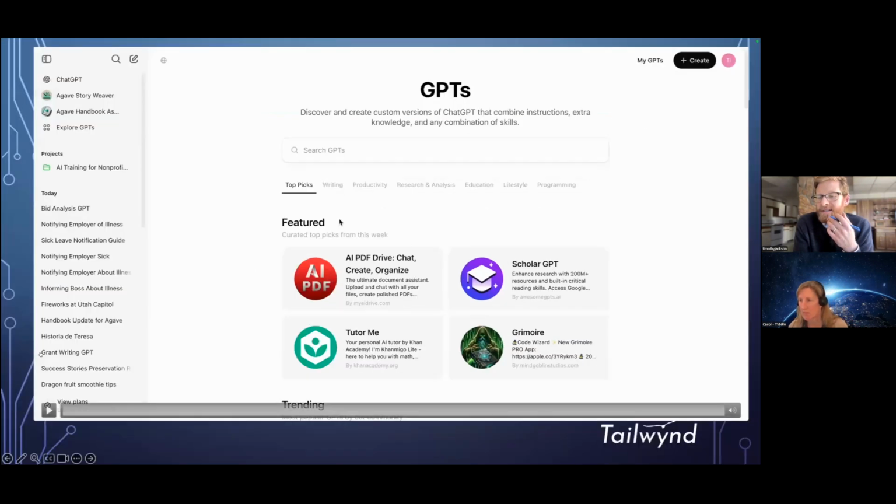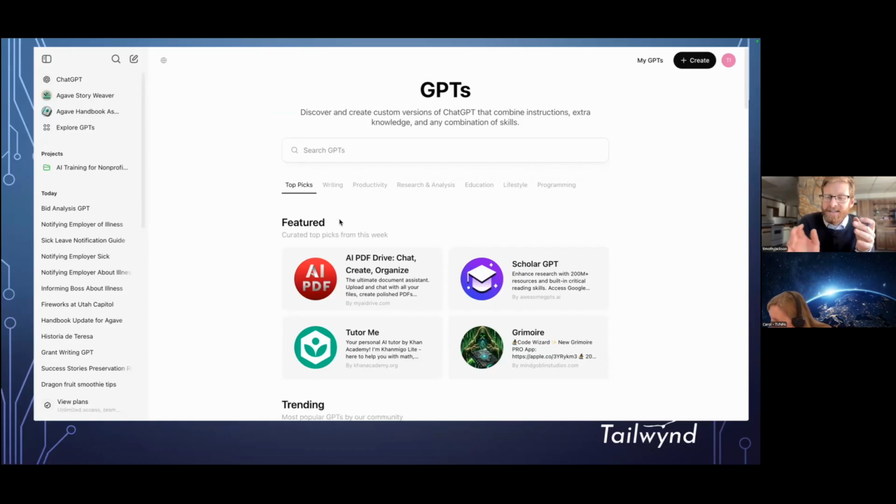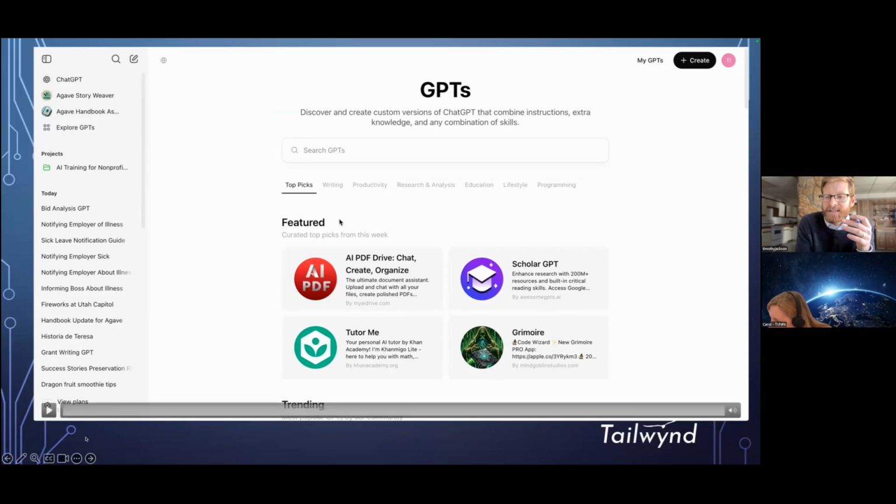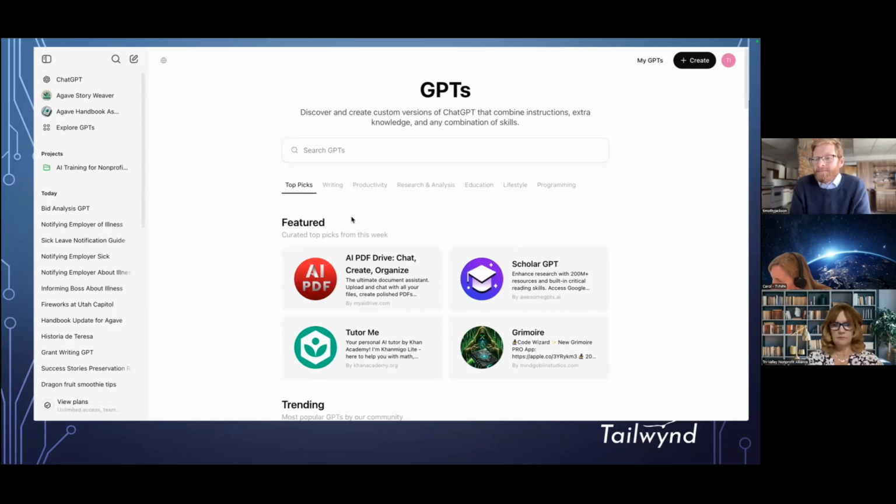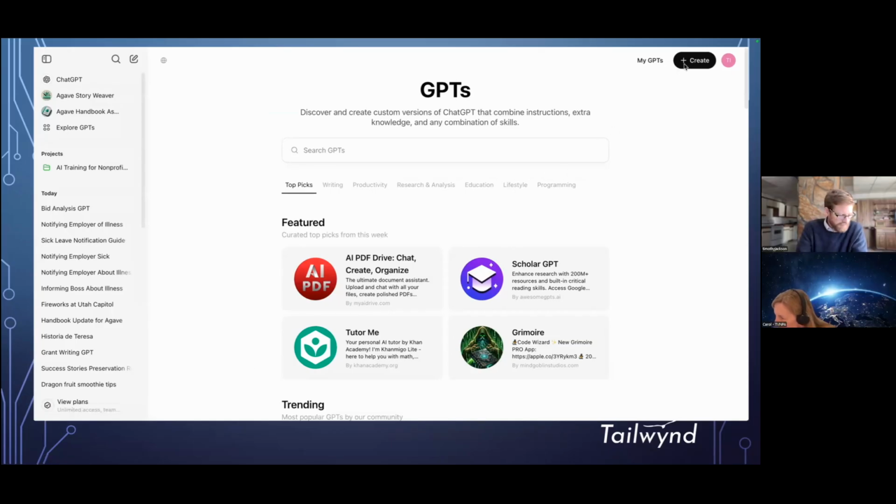Okay, guys, so we clicked on the Explore button, and now we're going to click on Create, and we're going to create a GPT. It's not as hard as it may look. You're going to see a handful of examples, and we're going to start with this one: create a GPT to help us review bids or proposals. We want to compare and contrast them, and it'd be really nice to have some help in the process. So let's create a GPT.